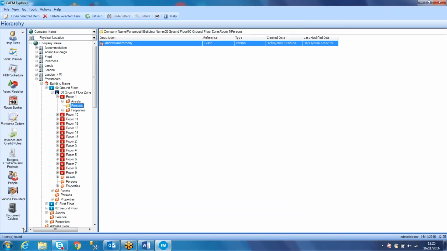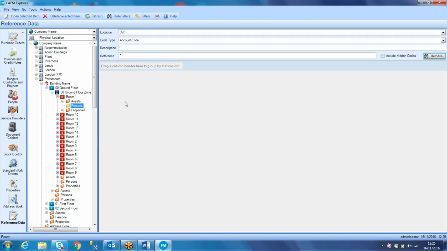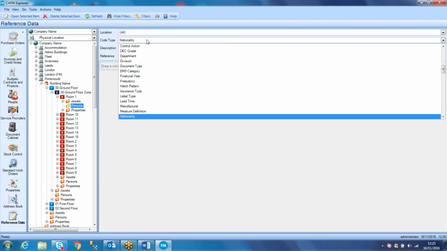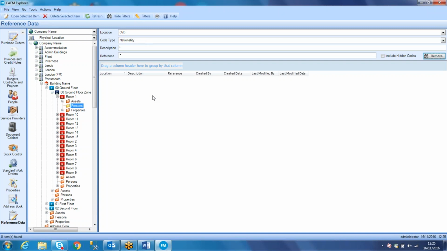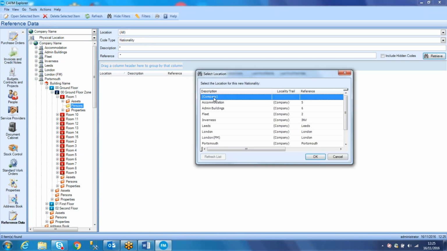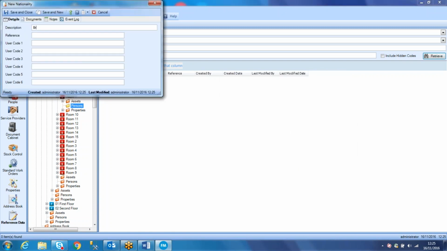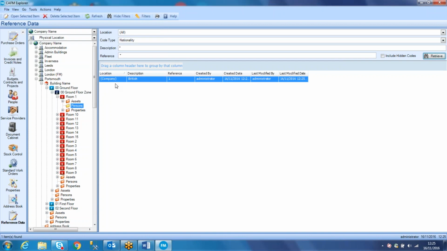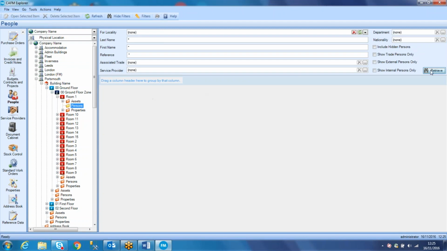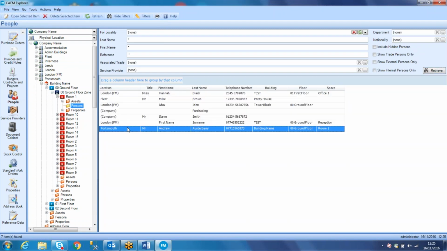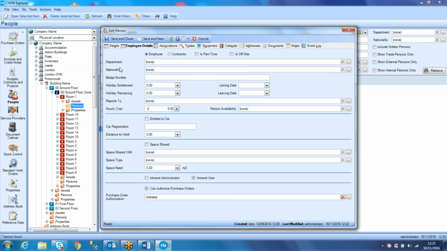If I go to my reference data now, I should have a new box called nationality. Right click, new, company level. Put my nationalities in. Go back to the people now, retrieve it. Go to here, go to the next page.